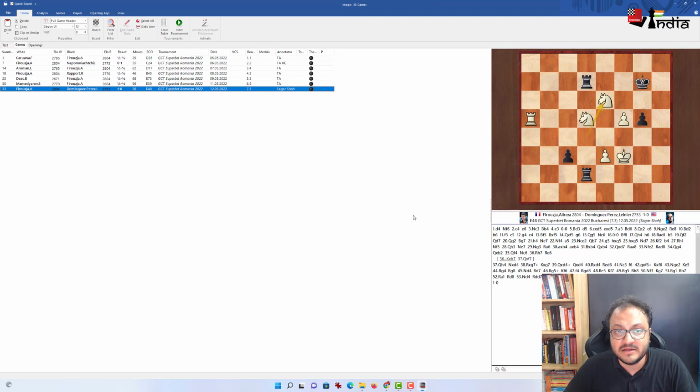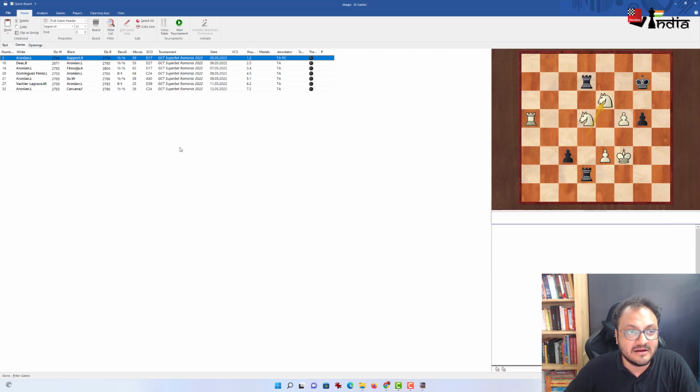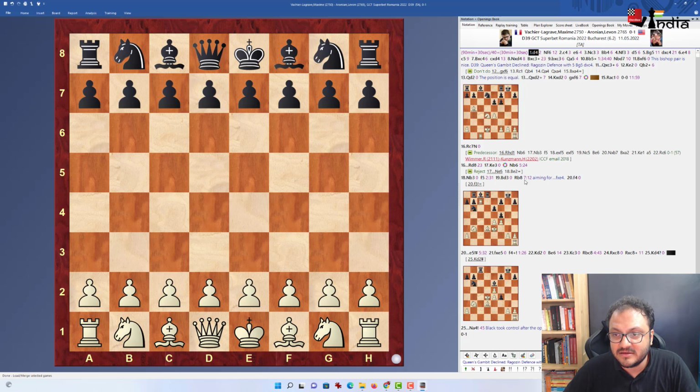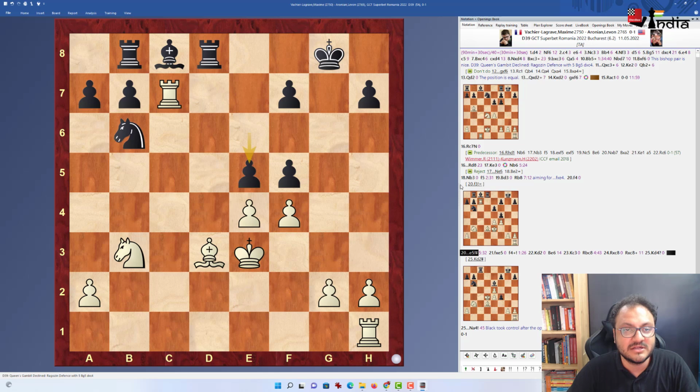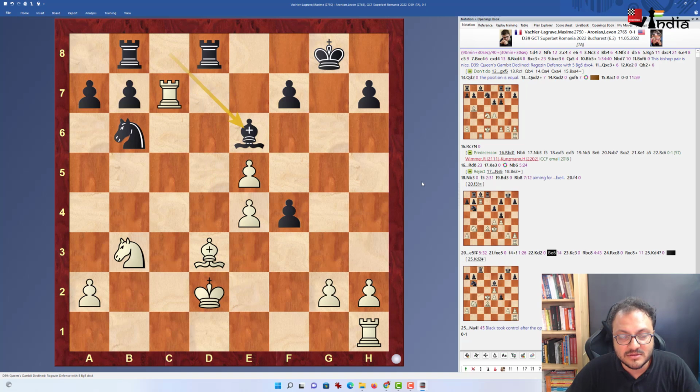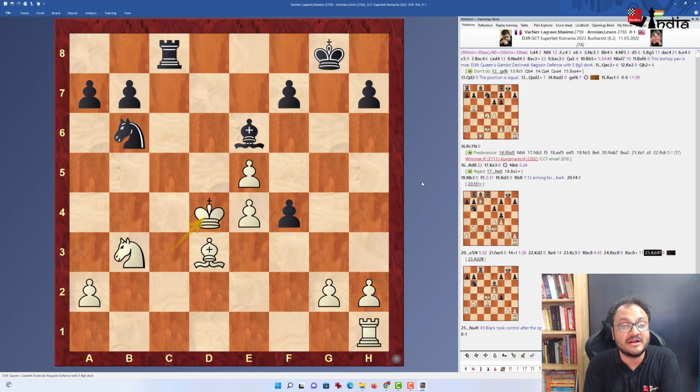There was also another very nice game between Aronian and MVL, which is this one. And here, actually, I think somewhere around here, the position is interesting. But look at this move, e5 takes f4. Now you can't take this because this would hang. So king d2, bishop e6, king c3. And this was a blunder. He had to go back, and well, black was better, but not game over.